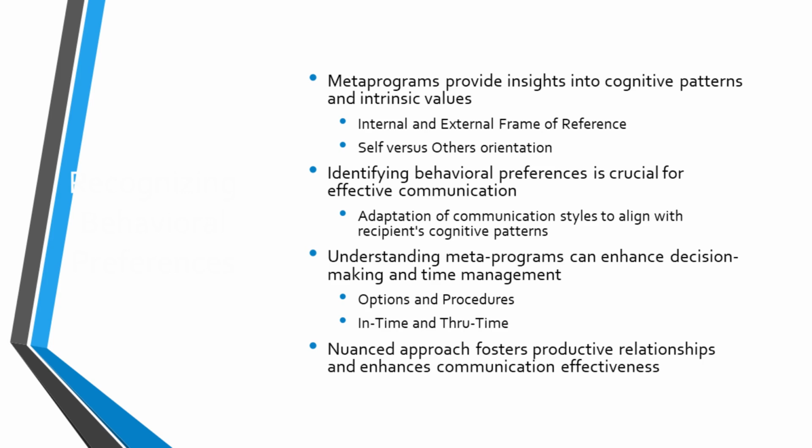For instance, someone with an internal frame of reference may respond better to language emphasizing self-validation, while those with an external frame of reference might prefer acknowledgement from others. Recognizing such intricacies allows for the adaptation of communication styles to align with the recipient's cognitive patterns, thereby enhancing rapport and mutual understanding. Moreover, understanding metaprograms such as options and procedures or in time and through time can illuminate individuals' decision-making and time management styles, respectively. By leveraging these insights, communicators can craft their messages to resonate more deeply, ensuring that interactions are both impactful and efficient. This nuanced approach fosters productive relationships and enhances overall communication effectiveness.